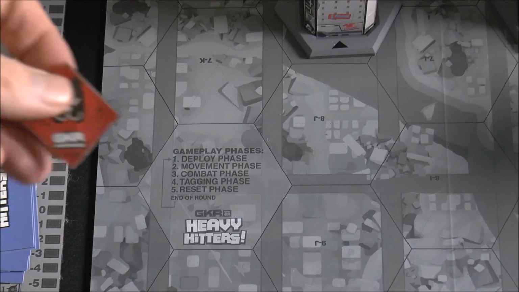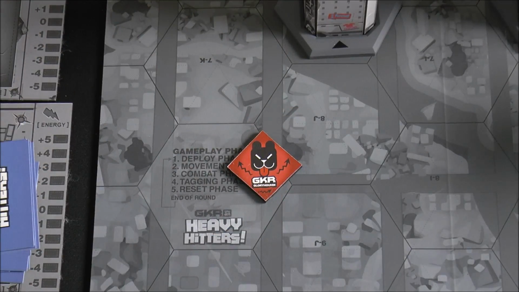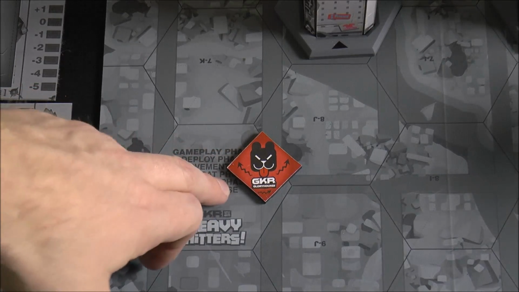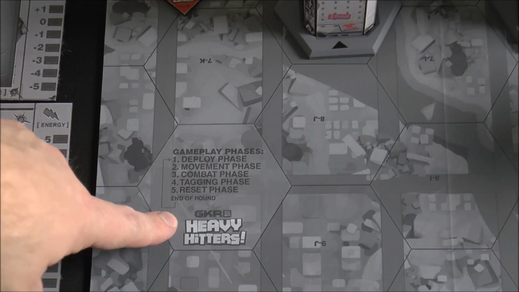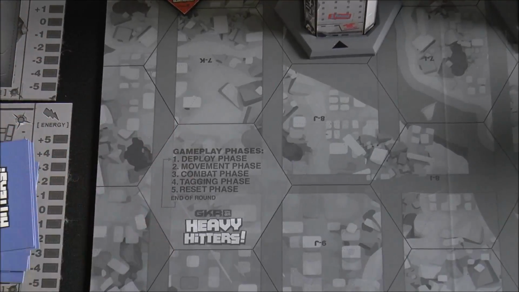Now you're randomly going to give one player the Glory Hound token. This is sort of like the start player, and this will trade hands possibly at the end of the round, but this is going to give you your initiative there. And then you're going to walk through these phases. You're going to deploy, move, combat, tag, and then a little bit of reset.